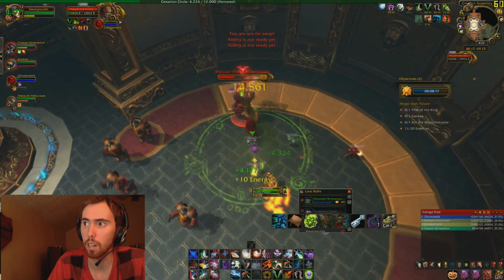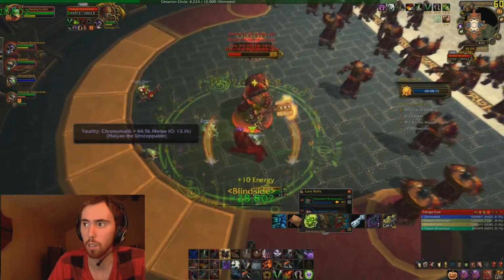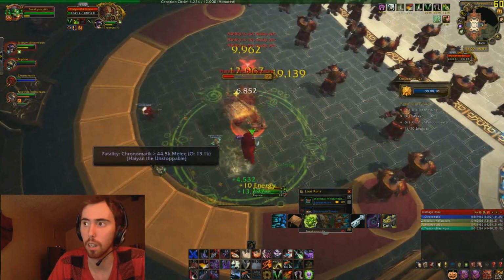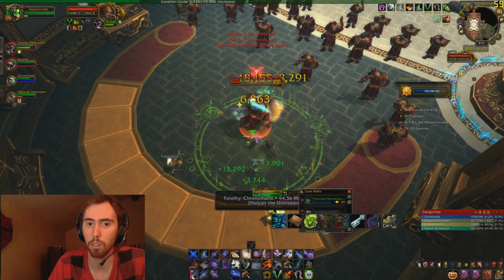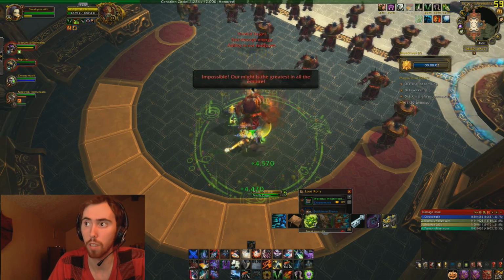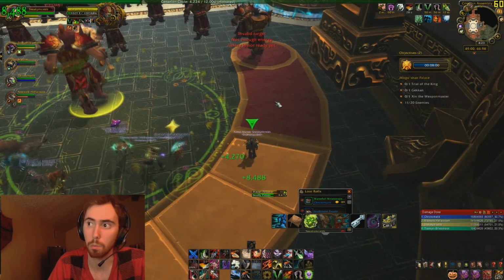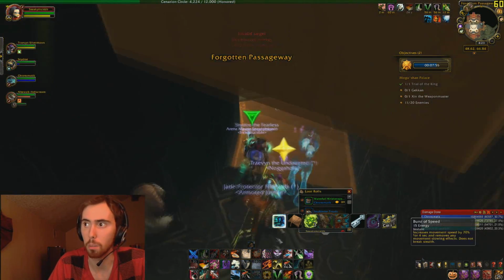And Conflagrate, whenever somebody gets targeted by Conflagrate, you need to run away from them because it can spread, because that's the way the Conflagrate buff functions. He also does Meteor. He always does Conflagrate first, then Meteor. So after Conflagrate happens, everybody should stack up. We killed him before he cast Meteor. Meteor does not do that much damage, but everybody should be stacked up anyway just to mitigate it.